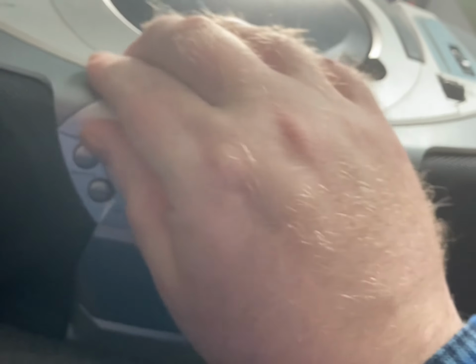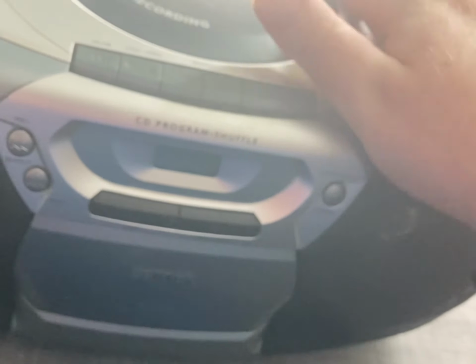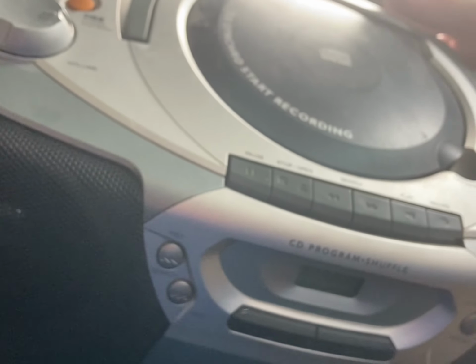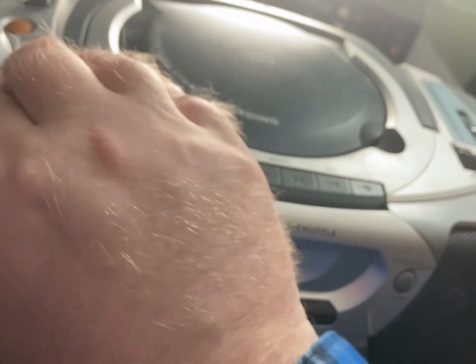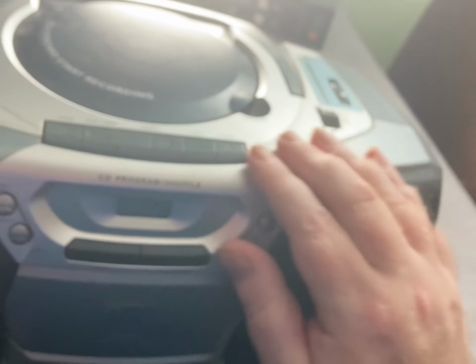I'm just trying to feel around to see if I can remember exactly where the headphone socket is on this device, because as I say, it's been a long time since I've used this with any headphones, if ever, but I can't seem to feel one at the moment. No doubt I will find it, but anyway, what we'll do is we'll turn this around.